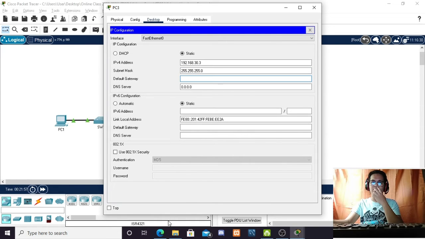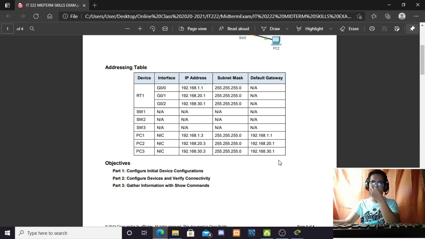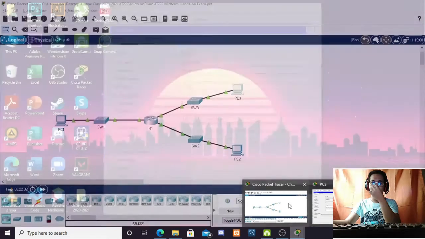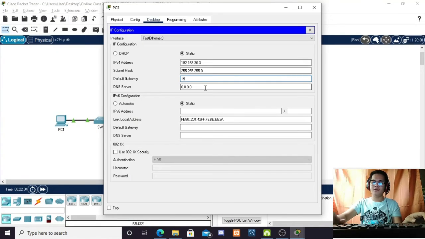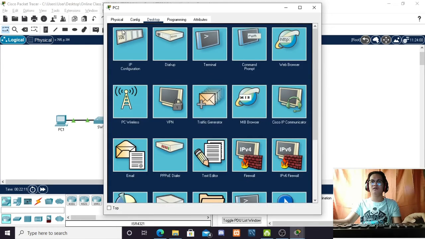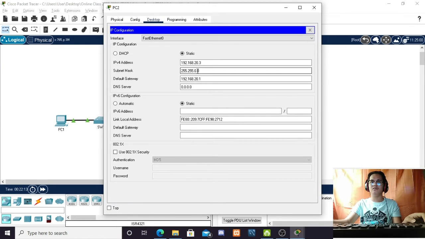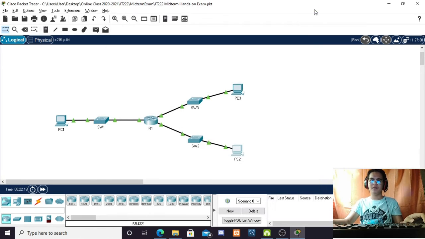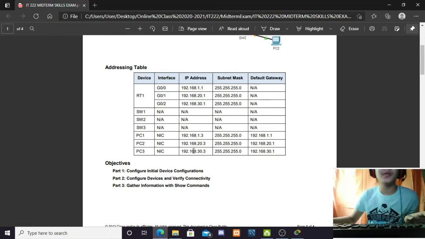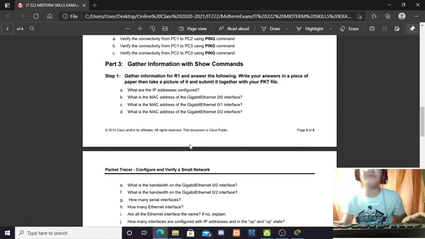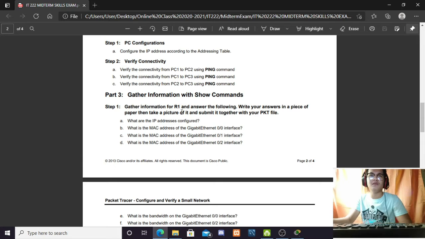Then the default gateway, which is 192.168.30.1. Okay, we are done. We are done with this step 1, then we will go to step 2, verify connectivity.